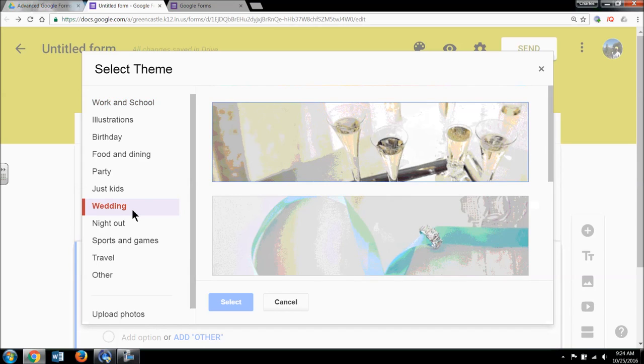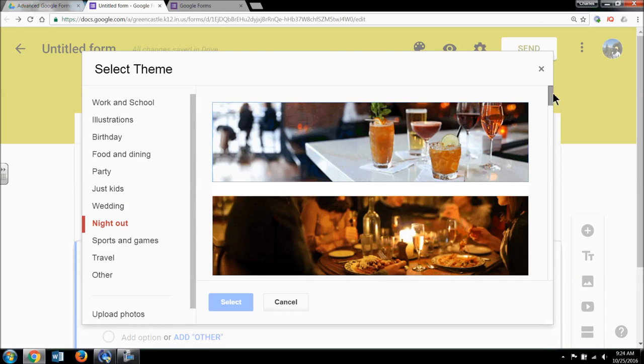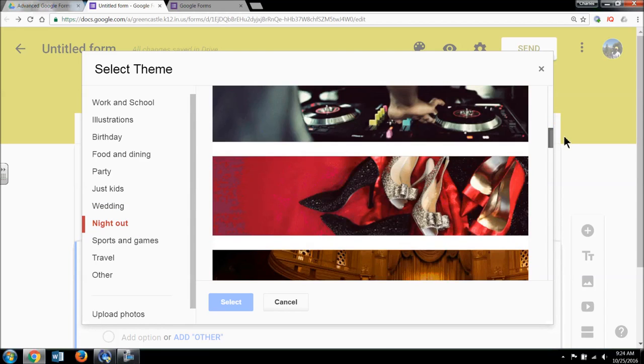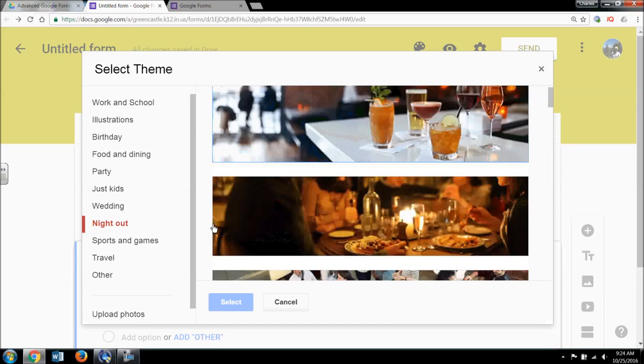Obviously, some of these things we're not going to use, but if you wanted to use them for like a wedding RSVP, or you had a party you wanted to plan on a personal level on your personal Gmail account, you can use all of these things as well. So all of these things are available to you, and they can be used in place of like an Evite. Google is trying to capture that market as well. So I think Google's doing some really unique and good things here.